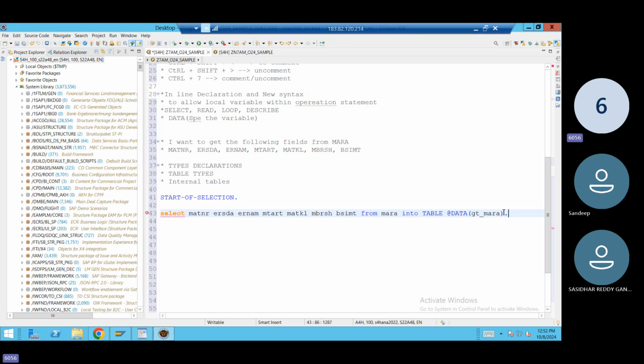That's it. Now when you're working with inline declarations in the SELECT query, you always need to specify the fields separated by commas. See, I have not pressed Ctrl+F2, but it is already showing me the error. The select list must be separated using commas as you are using inline declarations. So I'm just going to specify that.